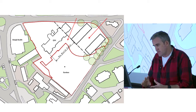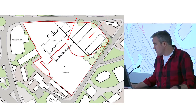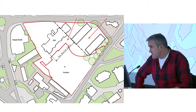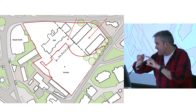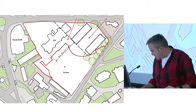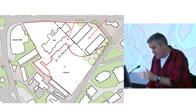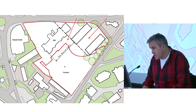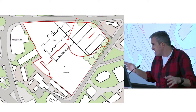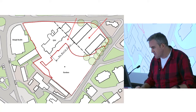And this is more relevant when you look at the wider views across Bristol and you get that tiering of the topography. You think about Clifton Down, those lovely rows and Totterdown as well. This is part of that narrative, just higher up on the hill, really. But it also allows views through from the street to the gardens, which we thought was really important, because when you're coming up Redland Hill, you get these brilliant mature trees you see over the wall, and that was a really nice part of it as well.